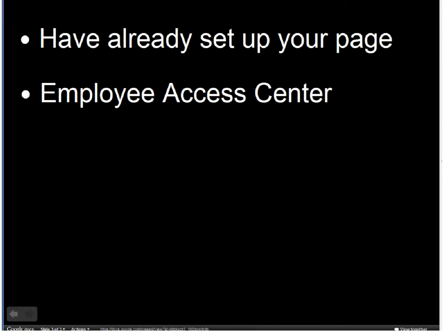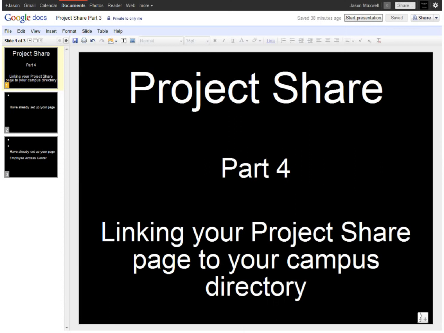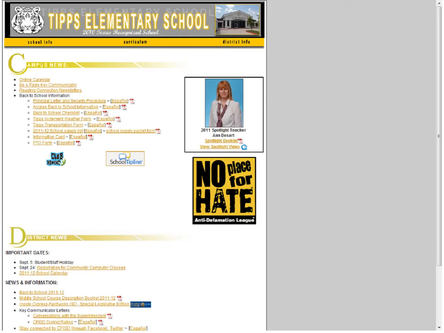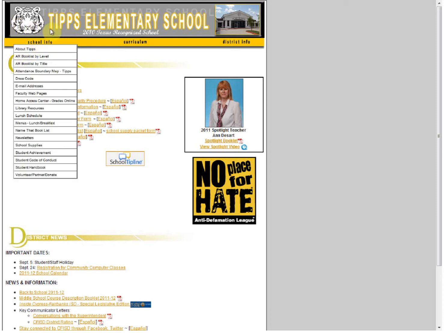What we're going to be doing today is linking your Project Share page to your employee directory. And what that means is if you go to your school's web page, so this is the website for my school, Tips Elementary, and you go over here on the left, there's a menu item that says School Info. If you hover the mouse right over School Info, you get a drop down menu.